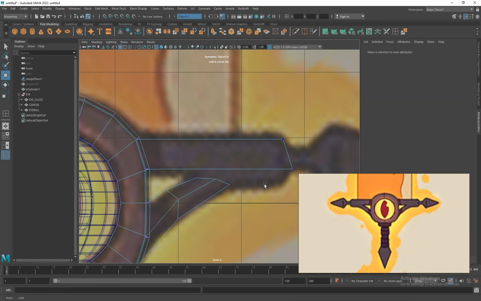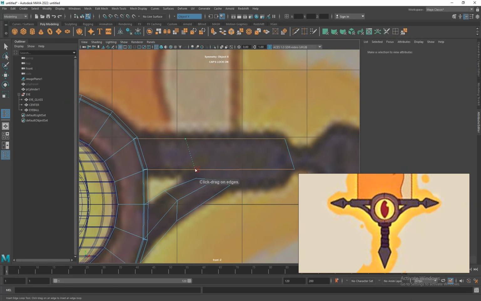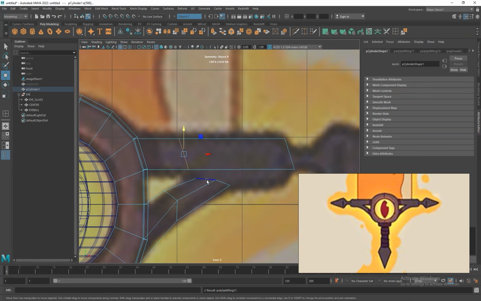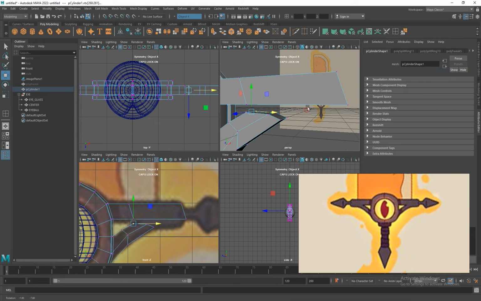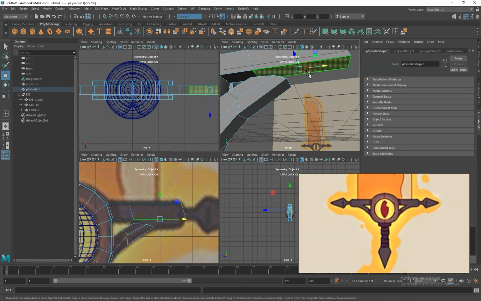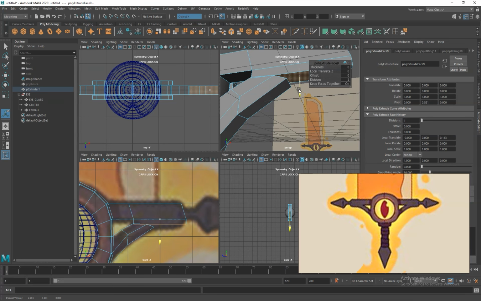We should connect them, so add an edge loop here. Extrude this face and pull it downward.